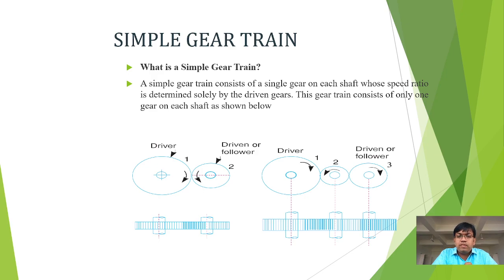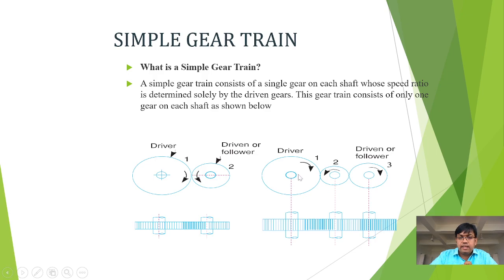For example, you see in this example, the driver gear is rotating in clockwise direction, and if you mesh the driver gear directly with the driven gear, as we have seen in the first combination, the driven gear will rotate in anti-clockwise direction. But if you want the driven gear also to rotate in the same direction as the driver gear, you have to add one more gear in between the driver and the driven, that is the intermediate gear. You could also call it an idler gear.